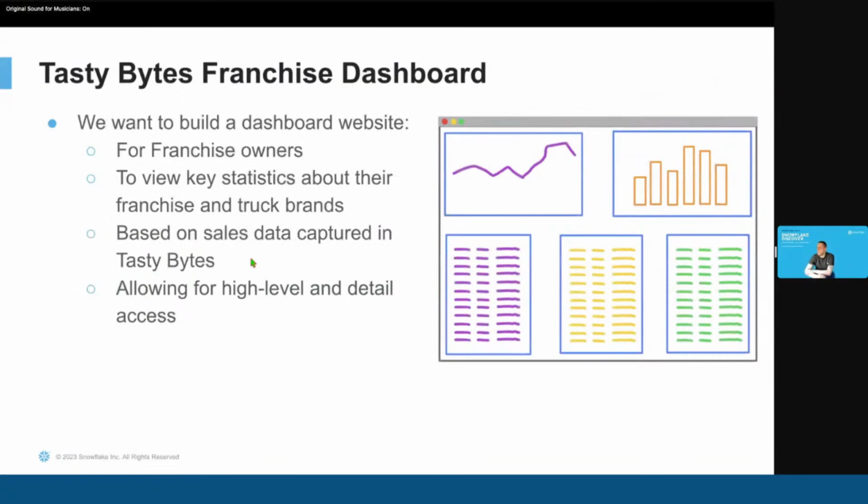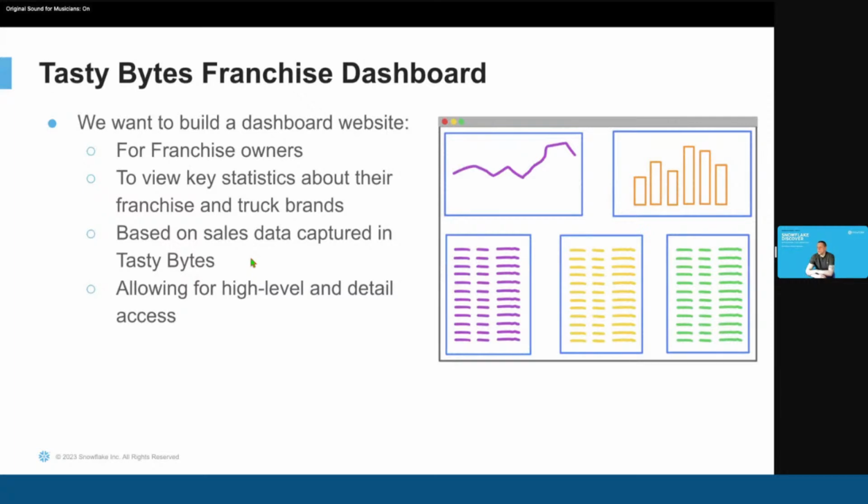And we want to build a dashboard, right? This is going to be for the franchise owners. What they want to do is see key statistics about their franchise and truck brands. The data they will see will be based on sales data that we've captured within Tasty Bites.